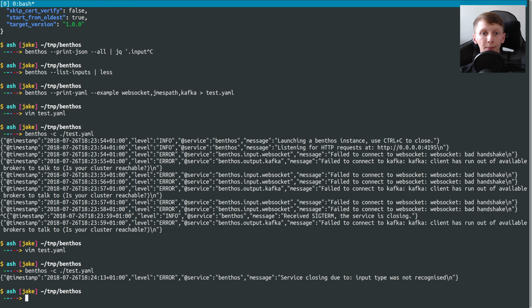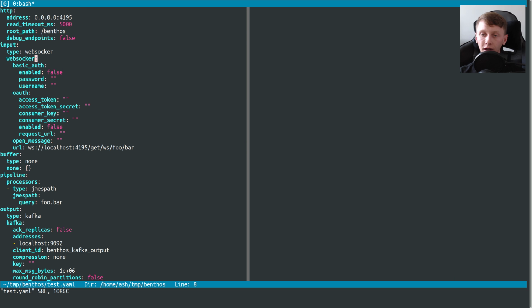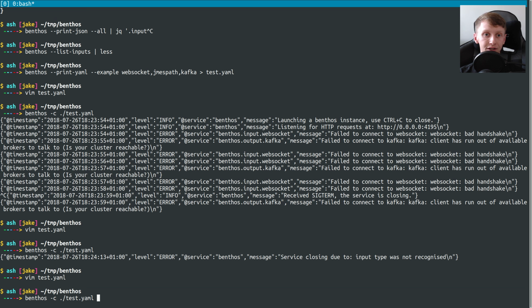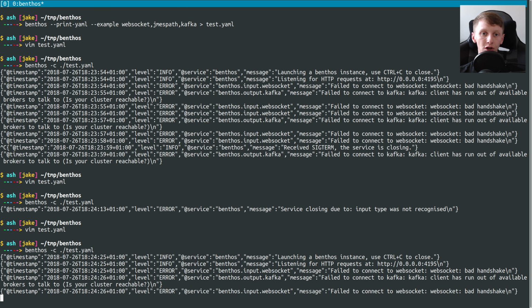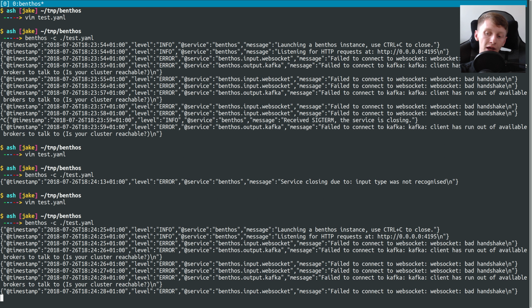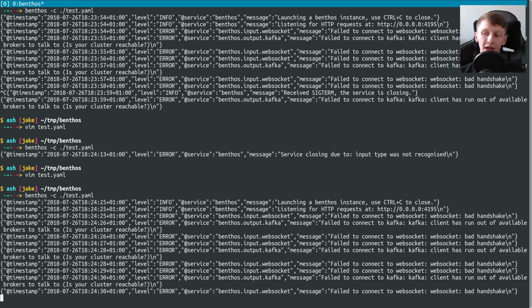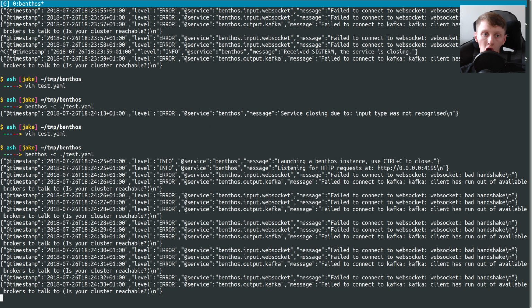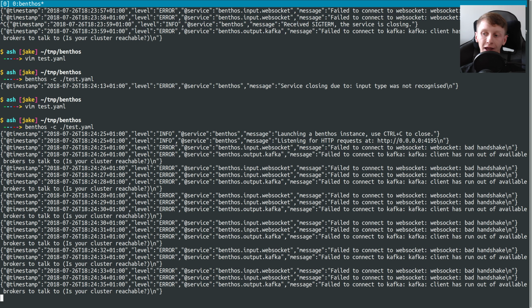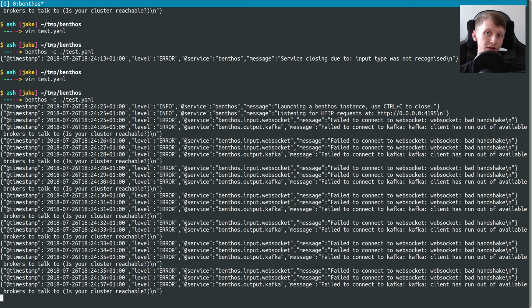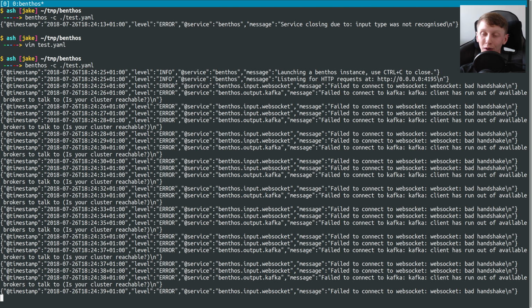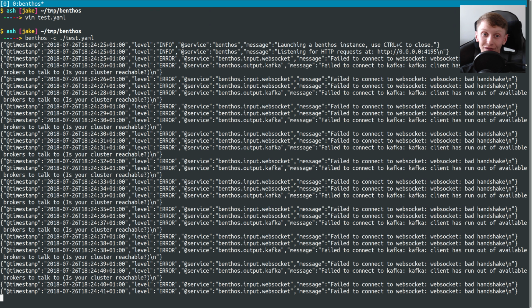Now the first thing that will happen is it will give us an error immediately because the input type wasn't recognized. So that's nice. Good for you, Benthos. You get a point there. However, is it going to be able to tell us about the other issue? And the answer is no, because what will happen is it will apply WebSocket defaults, and then it doesn't recognize the WebSocket object that you've put in, and it's not going to kick up a fuss if it doesn't recognize a field.